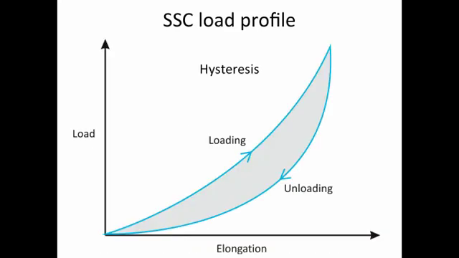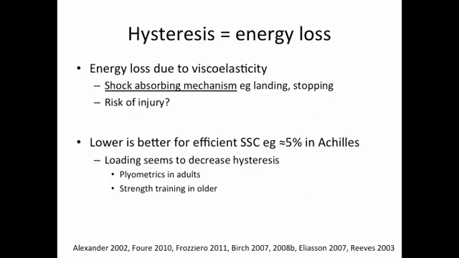The other thing that is unique to SSC is that during SSC the tendon absorbs energy and some of that energy is lost. That is what we call hysteresis, so a loss of energy. So if you look at the loading rate when you are loading, it is somewhere like that, and then it drops off, it becomes much less steep. So some of that energy is lost when you're unloading that tendon. So that energy is obviously absorbed by the tendon. So absorbing energy may be a good thing in some situations.